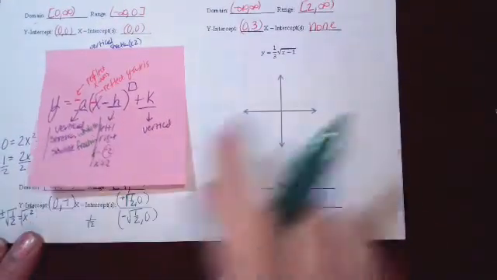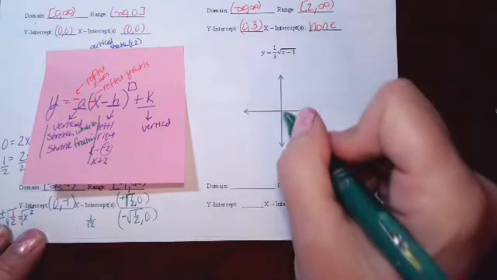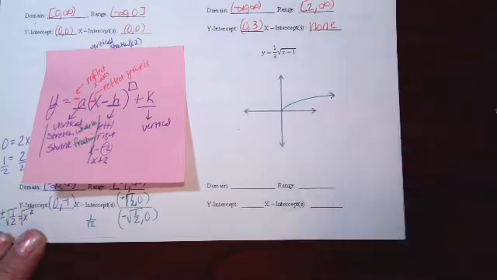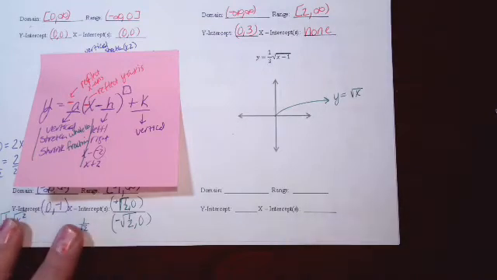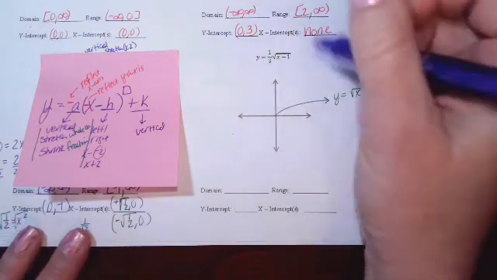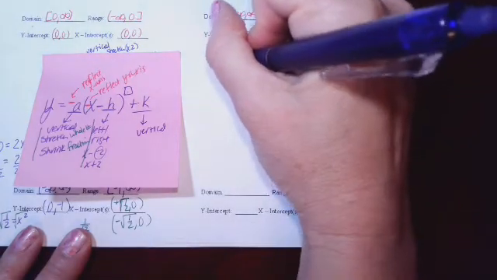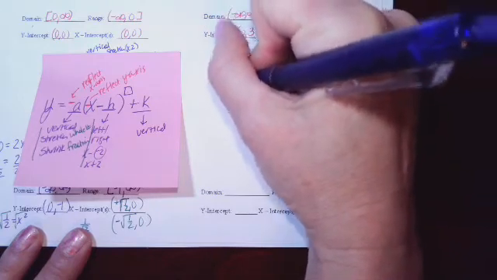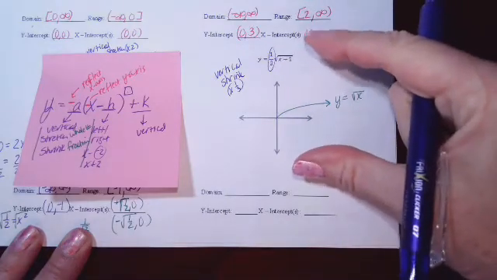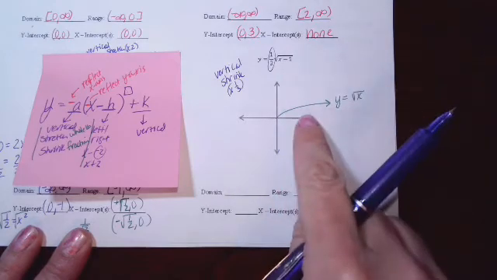All right, last transformation of a polynomial function here. I've got another square root function here. Maybe I don't have a reflection, so I don't have to worry about messing that up this time. y equals square root x is my parent function. When I look at my transformations, this transformation is a vertical shrink because it's a fraction. It's going to be a compression or a shrink by a factor of 1/3. When I do a vertical compression, I think about taking this and squishing it. So when I take this shape and I squish it, it's going to flatten out.